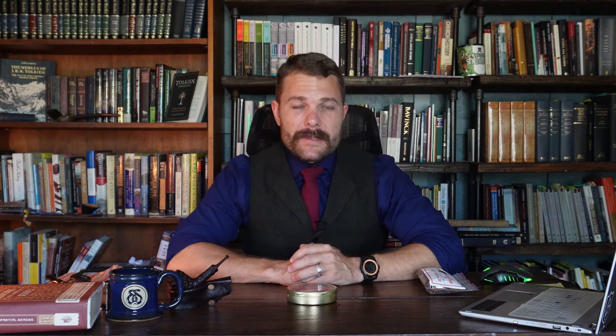I don't have any further description other than it's by Watch City Cigars — it is red Virginia and Perique — but I can give you the cost, and that is $18.99. This is again a limited run, so keep that in mind, but at last check you should have no problem getting your hands on this blend.